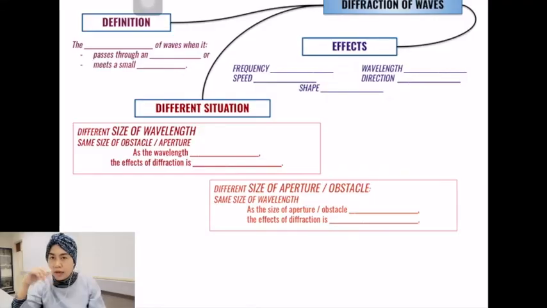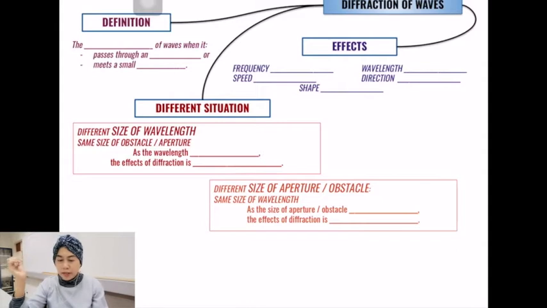Today we're going to be looking at diffraction of waves. What you need to know about diffraction of waves is firstly its definition, then the effects it has on frequency, speed, and so on, and then the different situations. This video will mainly focus on water waves, because I will do a separate video on sound and light.